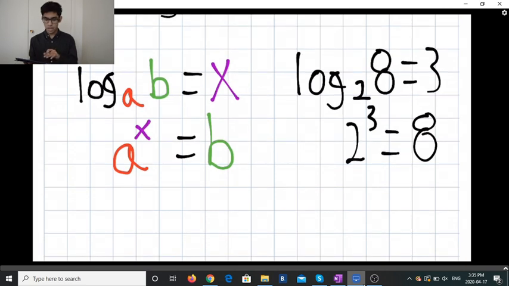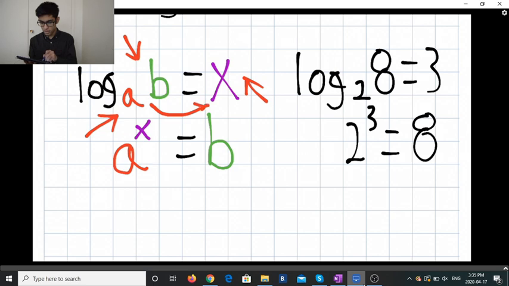I'll leave this up for just a second or two, because this is pretty useful. This is all there is to really know about what a log is. Usually you have a base, and then you have the number right beside the base, and then you have x, which is what power you raise the base to in order to get b. So again, I'll rephrase that. Log base a of b is equal to x. You can just write that as a to the power of x is equal to b. There's sort of a circle there.